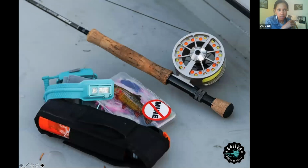And oh yeah, that's my little. Okay, so one thing about this picture is the bear spray. Here we always have to carry bear spray because while we're fishing for fish, so are the bear at the same time. And during this time, particularly when the coho come in, is also when the chum salmon come in.